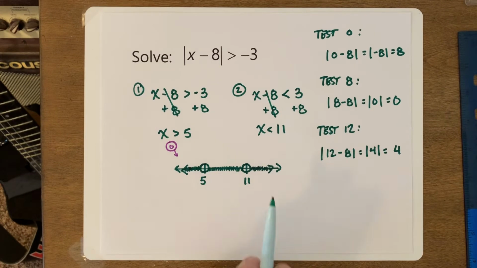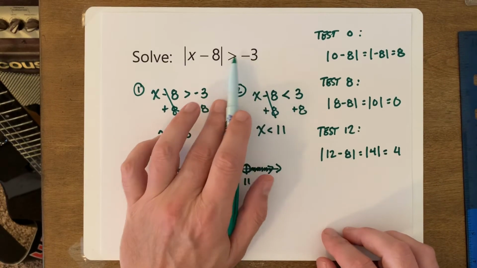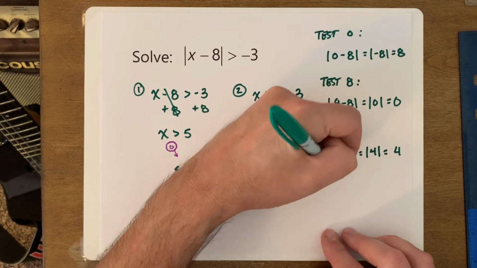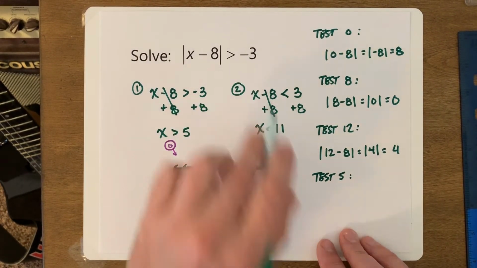And so now I'm thinking it's everything but 5 and 11, right? But what about 5 and 11? Maybe this is just kind of messed up so much that 5 and 11 also work. Let's test 5. I mean, we usually don't do that, right? But let's test it anyway because you got that negative sitting there.